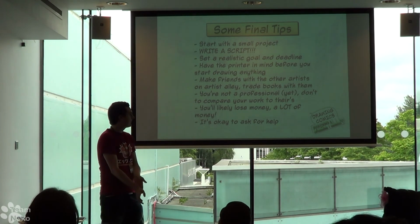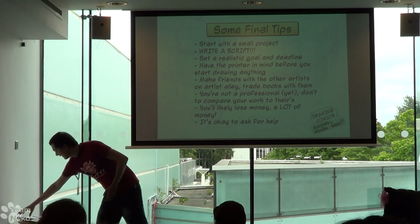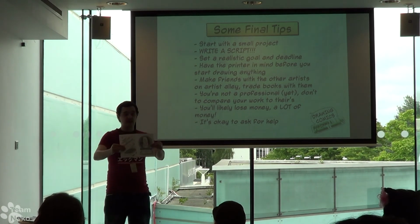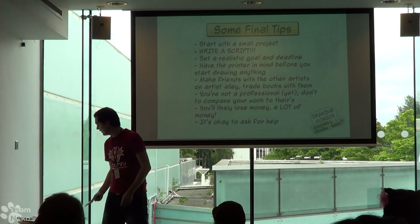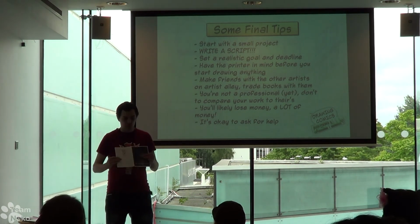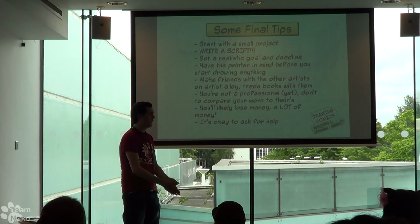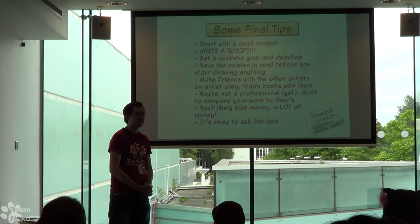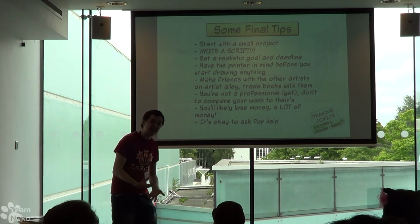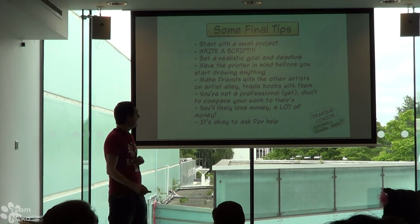As I said earlier, whatever your skill level is, you will be welcomed. Even if you're not getting them printed properly, even if you are going down to the corner shop, printing a bunch of A4 and stapling it yourself, you are still welcome. The amount of people who have done it that way on this table should tell you enough right there. So if it's not pro quality, don't worry. You're still there for it. And you'll get better. The only way you can get better at doing something is to keep doing it. If you stop doing it, that's when you're going to have a problem.